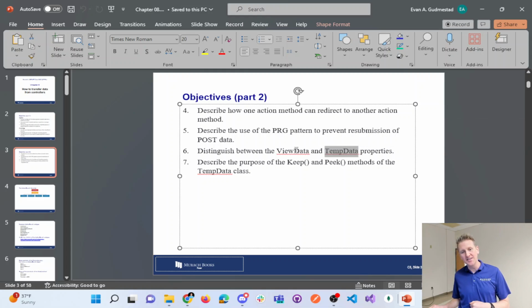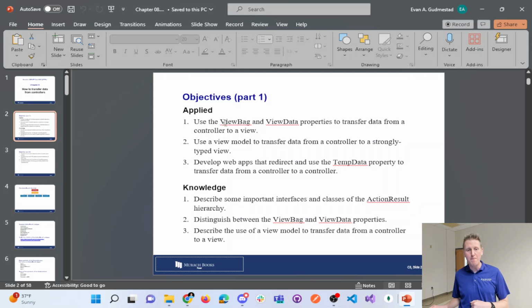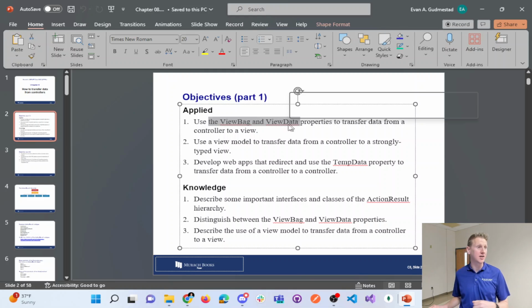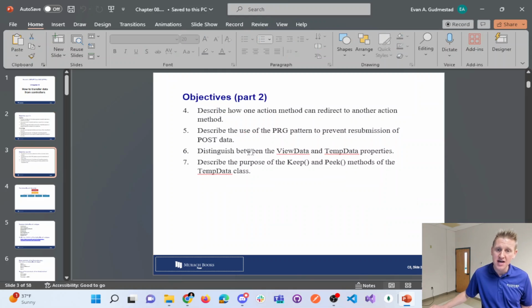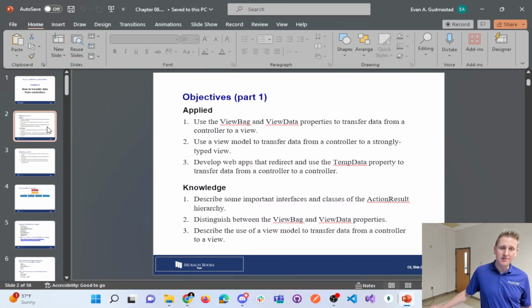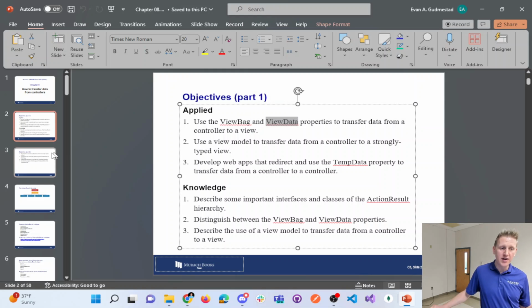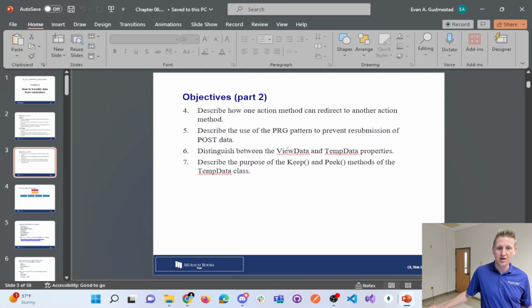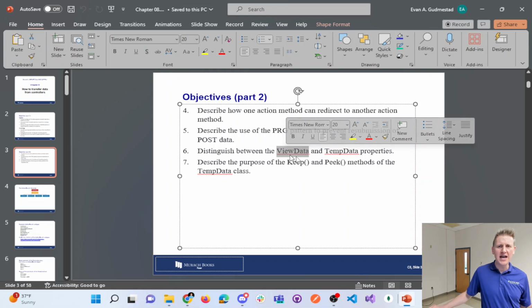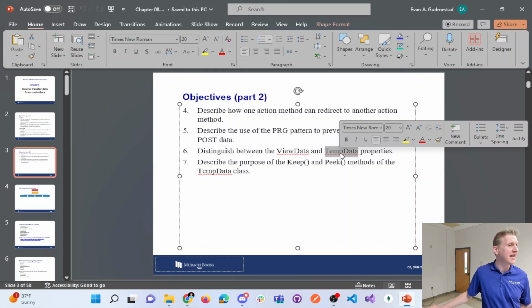View data, and here's something new, temp data. So again, we've got these different view bag and view data. We're going to talk about the difference between those. View bag, view data. Again, here's view data, but here's a new one, temp data.